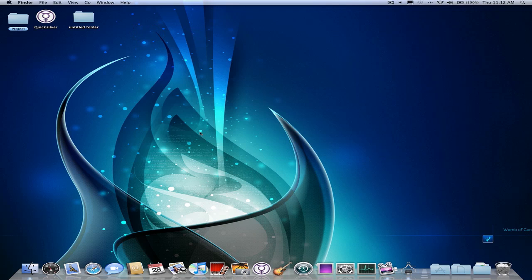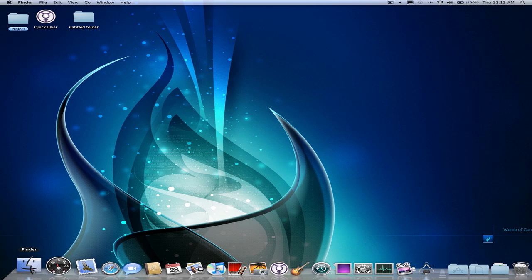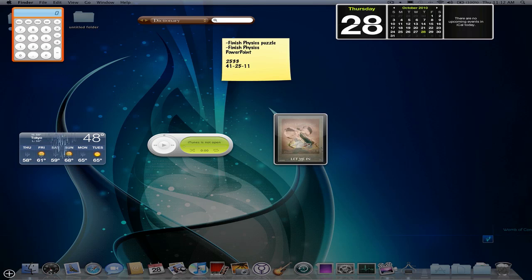Alright, so I'm going to exit this and show you my dock. Here is just my dock, basic stuff: Finder and my dashboard. I don't think I have too much on there. I have the movie trailers. This is something for my to-do.